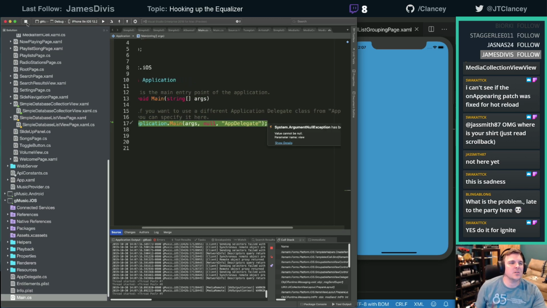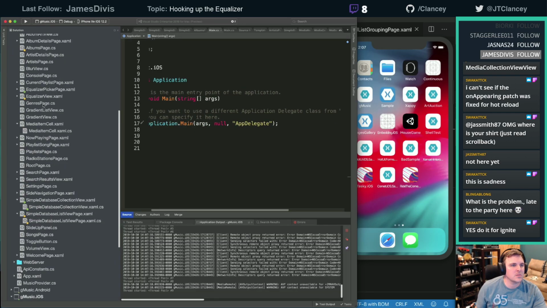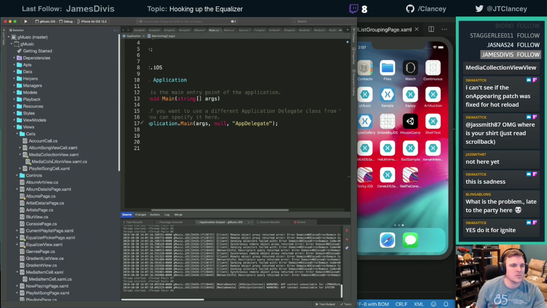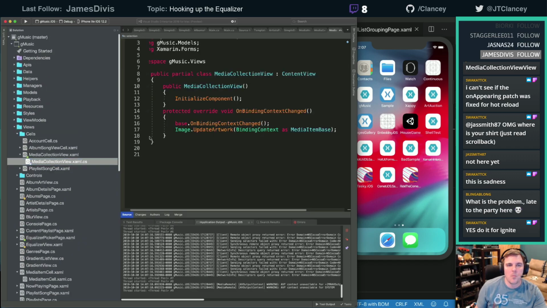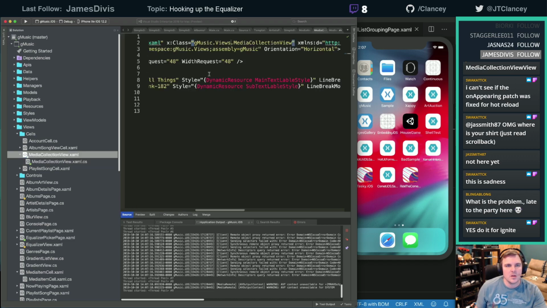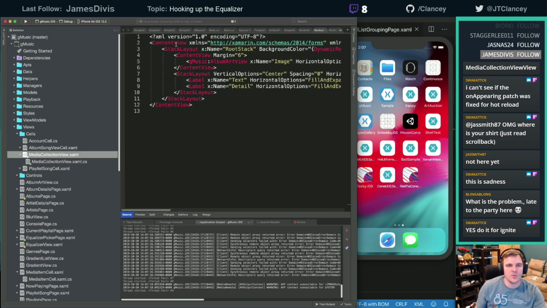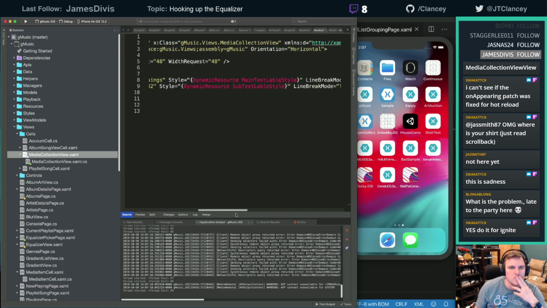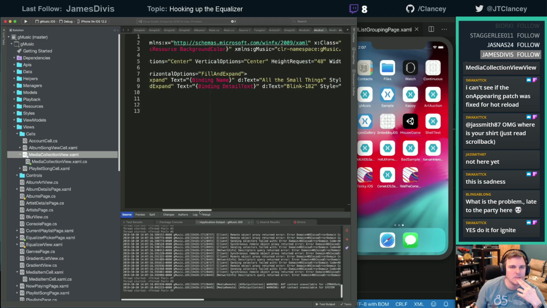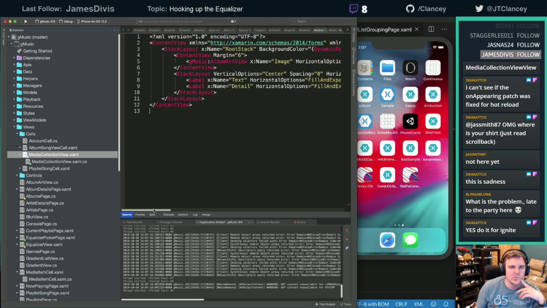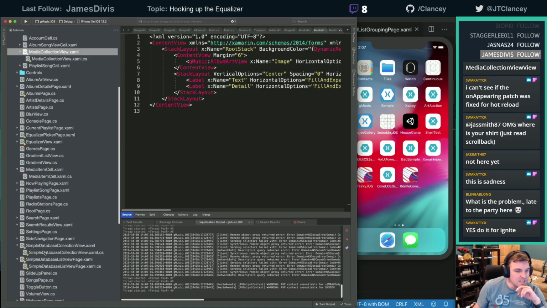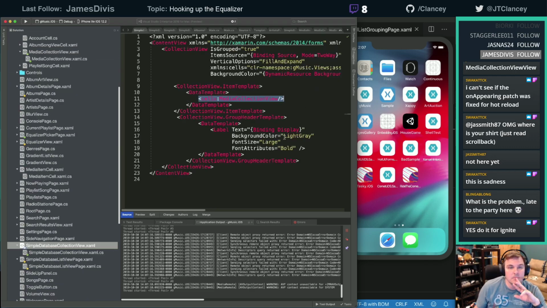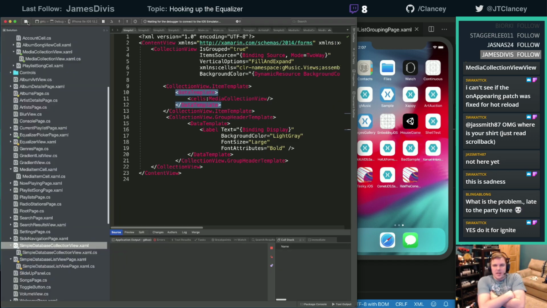Value cannot be null. What value is null? This is a content view. That should be allowed. Well, this thing is not playing nice, guys. It's not a view cell.